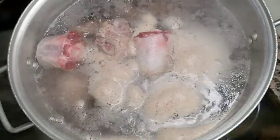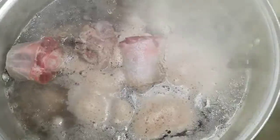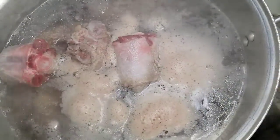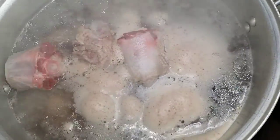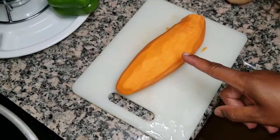So yeah, I'm going to get this boiling nice and hard, get all of this stuff off of it, and then wash it, rinse it, then season it. And then I am going to finish cutting up this last yam.